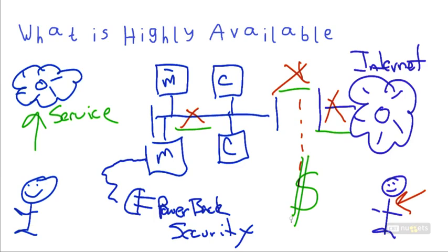I mean, think about it from a mom and pop shop. Their mail is just as important as the email orders coming into Amazon. But in a mom and pop shop, when do they usually need their email? Well, they usually need their email Monday through Friday, hours 8 to 5. When does Amazon need it? 24 by 7 by 365. So there's a difference in the amount of money that can be applied to making things highly available.